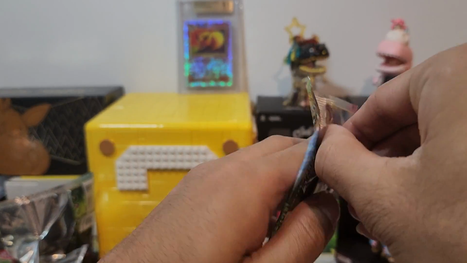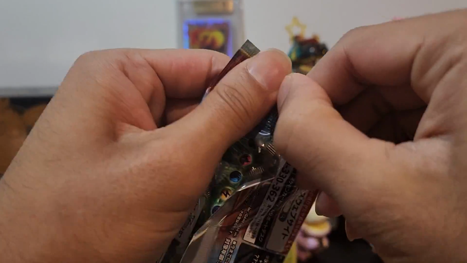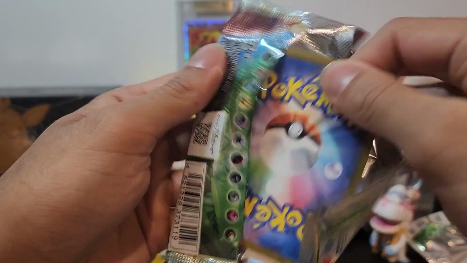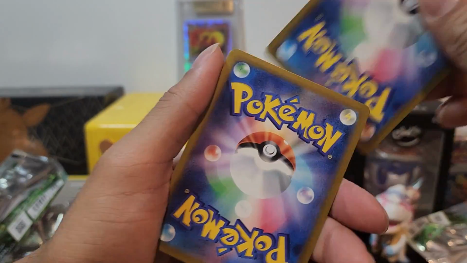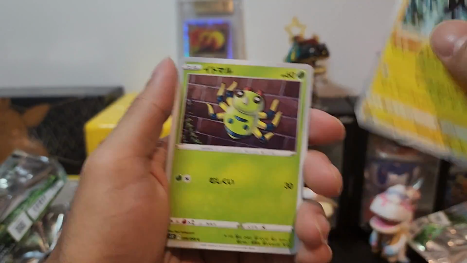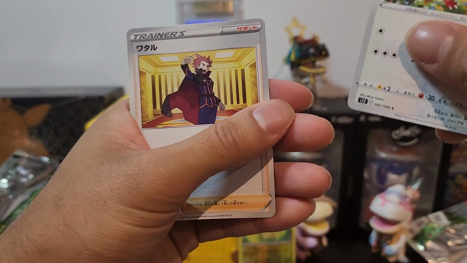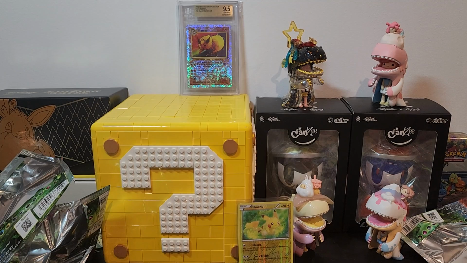Alright, last pack magic. Last pack of doom, baby. We're so close to greatness. We had the wrong Lugia card. No!